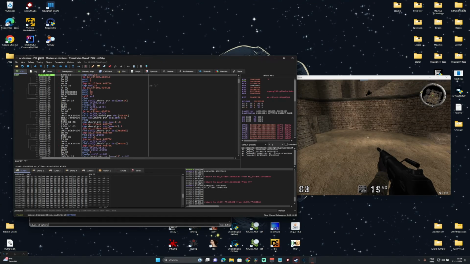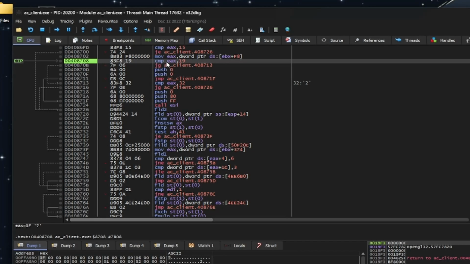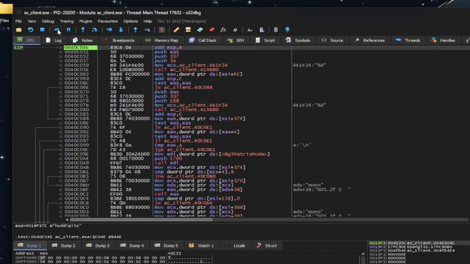We just have to click on this little arrow here to continue in the game code. So currently we are at the instruction, like you've seen in Cheat Engine, where every tick it was doing an instruction. That's where we are in the code. And let's just click on this button here to continue, continue, continue, continue.